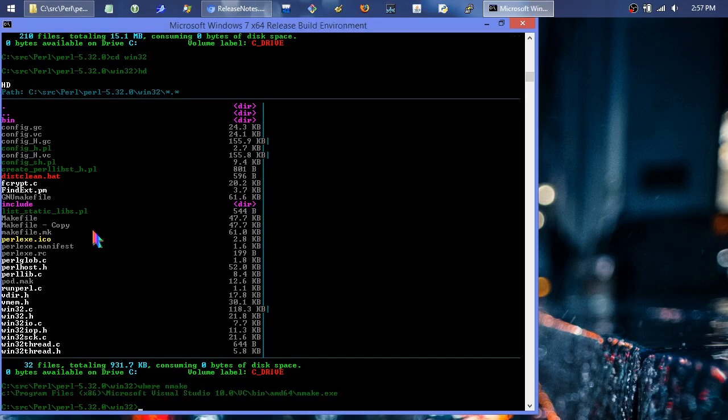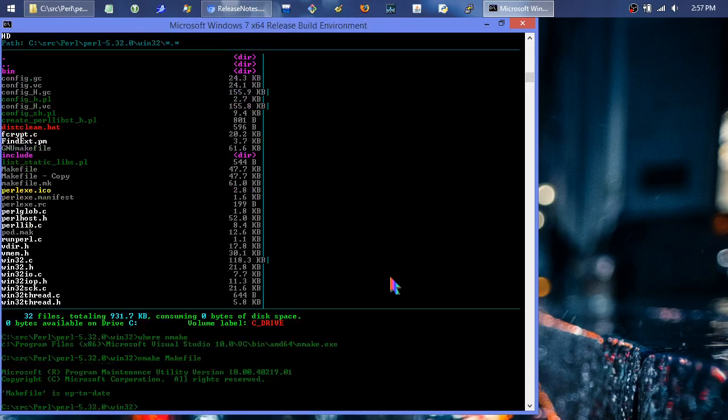We can see it's Visual Studio 10. That would have been one trick. And then this AMD 64, even if you're on Intel, it's probably going to say AMD 64, which is fine because AMD actually beat Intel to the punch with the x86 compatible 64-bit architecture, thank God. So I'm not a big Intel fan, but I am somewhat of an AMD fan, so that made me very happy. So we can do nmake, oops, spell it right, and then say makefile and hit enter.